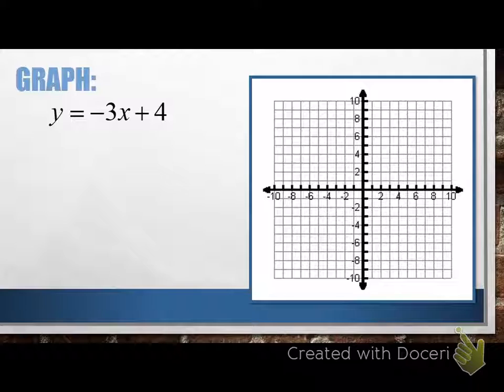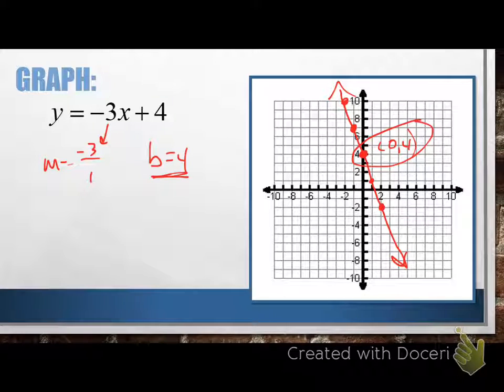Okay? All right. Here's one. Go ahead and give it a shot. Hopefully this is not going to be too tough for you. Stop the video and then start it back up to check your answer. Did you come up with this line? So the y-intercept is at 4. So that was our first point here, 0, 4. And again, it is a point with coordinates, and so those are the coordinates.